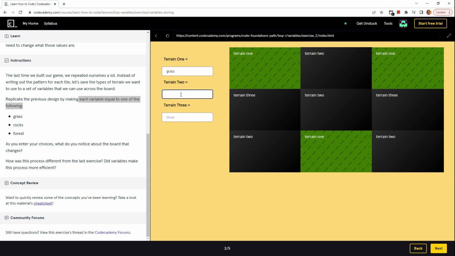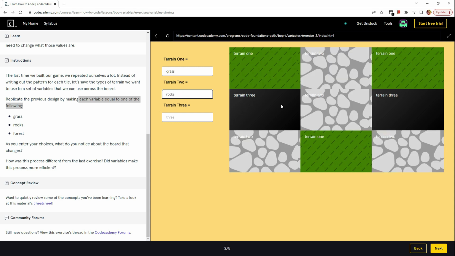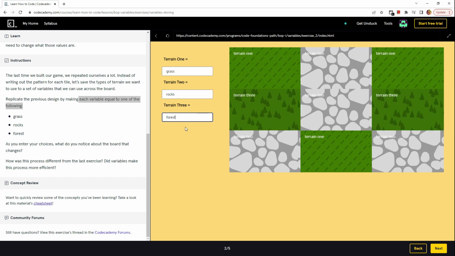Likewise, Terrain 2, call that rocks. Each block in Terrain 2 is assigned the value or variable rocks, hence the rocks texture. Terrain 3, forest. We see the forest variable, or forest texture, applied to each block.